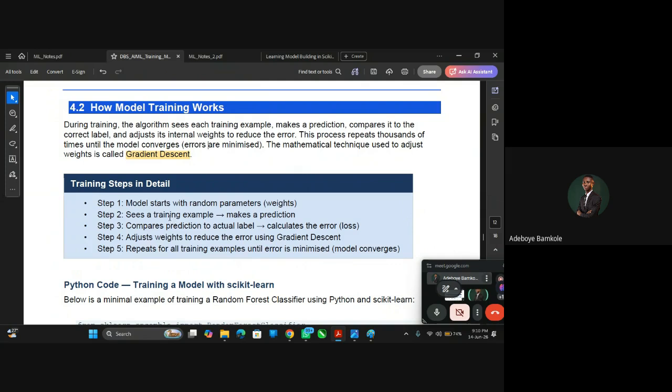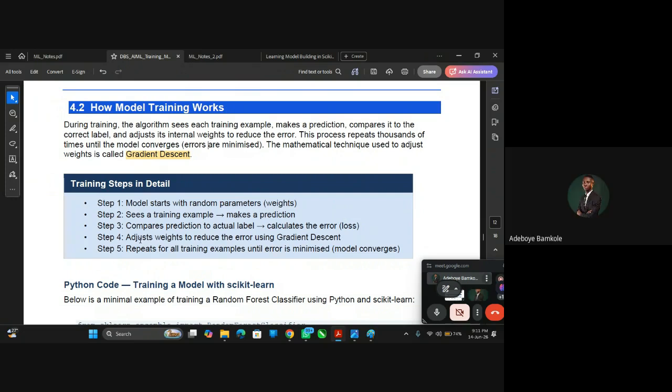Then you check the training example, apply that weight to the example, and make a prediction. The prediction you make, you now compare with the actual label in our training set. When it compares, it calculates the error. Let's say it's a number. This would be best described for a regression, a linear regression problem. Let's say the answer is meant to be 4 and it's getting 3. It will do 4 minus 3. That is a difference of 1. So is the difference negative or positive? That will tell it whether it should increase or decrease its weight, based on whether the error is negative or positive. I hope you are getting me.